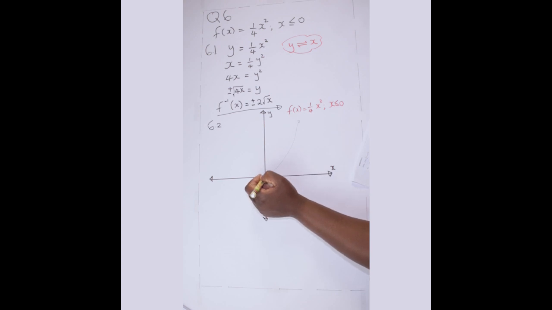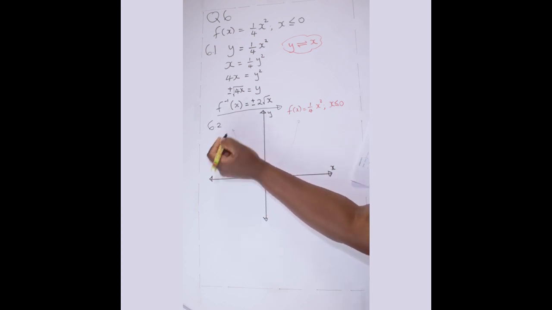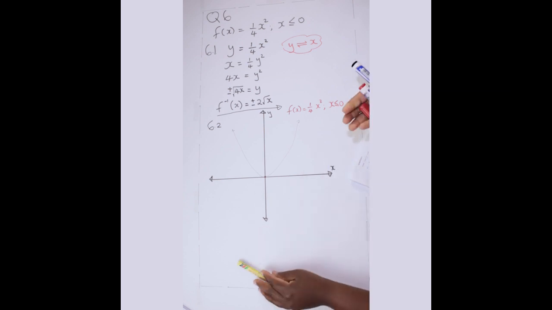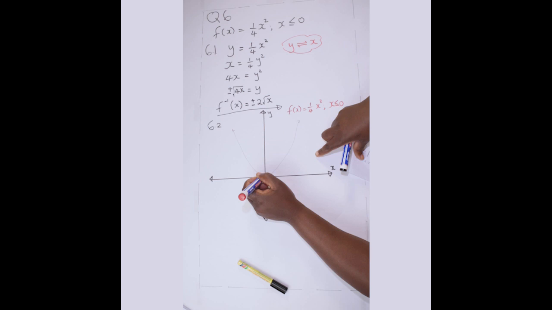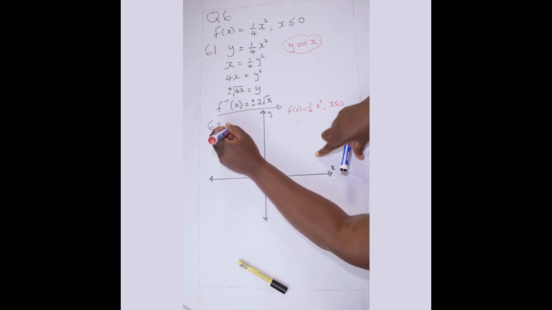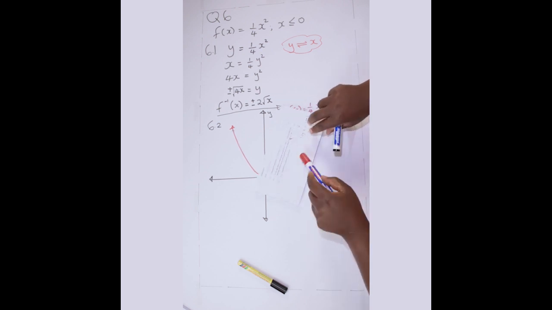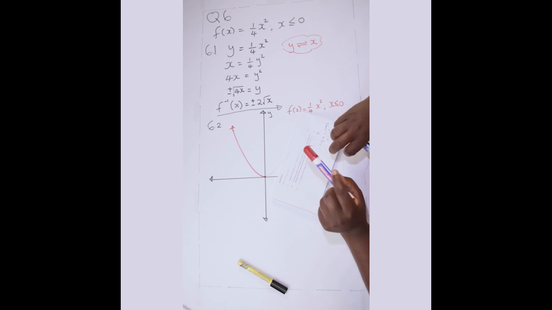You're going to draw it like that and we've got it right. But now because we have been given a restriction, it means that our graph will only appear on the second quadrant, which is where x is less than or equal to 0. But remember, in the statement you were told to do what? You were told to find 1 point. So you need to find at least 1 point.